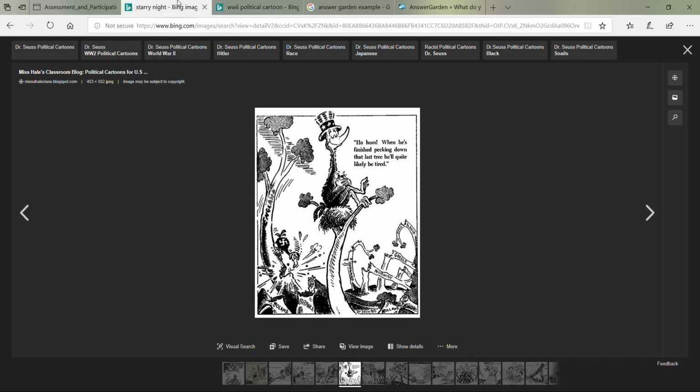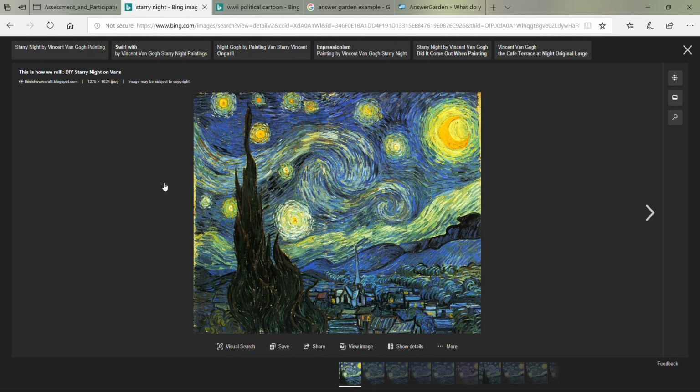I also know some people want to be art teachers, so another cool idea I thought would be to show a piece of art. So this is Van Gogh's Starry Night, and say, you know, what kind of emotions do you feel when you see this piece of art? What are the color schemes going on here? And get feedback that way from your students.